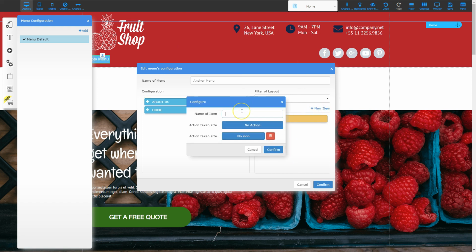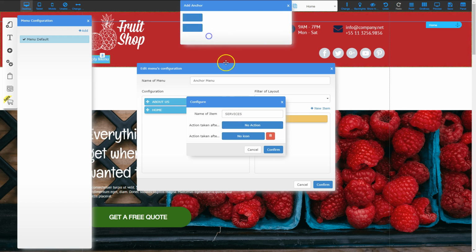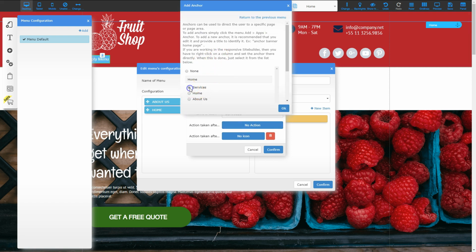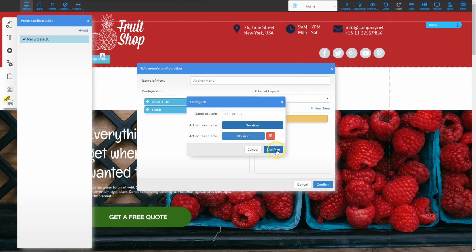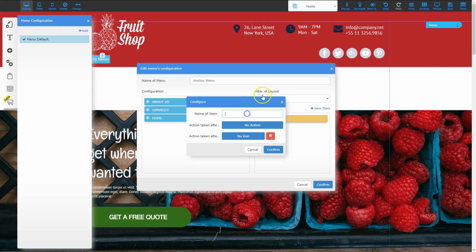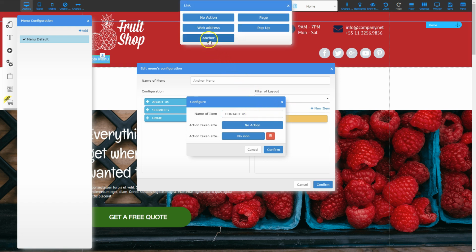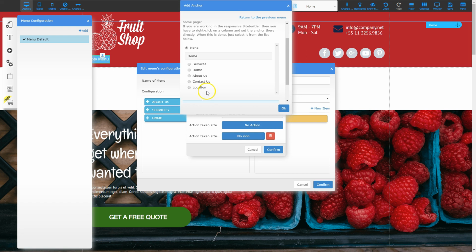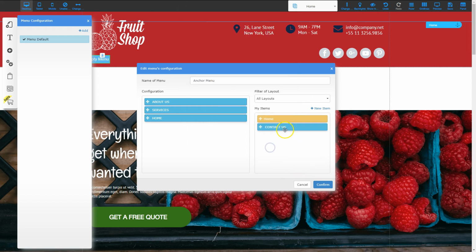New Item. I'm going to call this Services. I'm going to click No Action, Anchor, and I'm going to find the Services anchor point and click OK and then Confirm. I'll drag that over, and then New Item, and for this one I'm going to put in Contact Us, and then on No Action I'm going to click Anchor Point and then scroll down until I find the Contact Us and OK and Confirm, and then drag that over, and I've got one more.